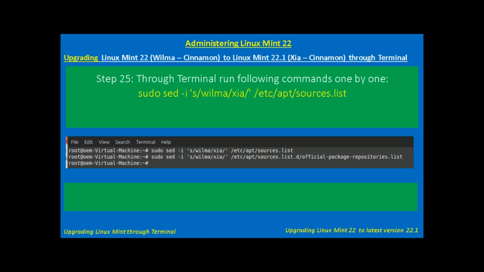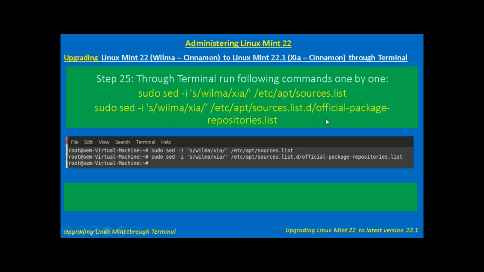We need to replace the Wilma name with Xia for our apt sources list. And in the same way, in the second command we will be replacing our Wilma entries with Xia entries in the sources list of your official package repositories. So first is the update sources list and second is the package repository list.